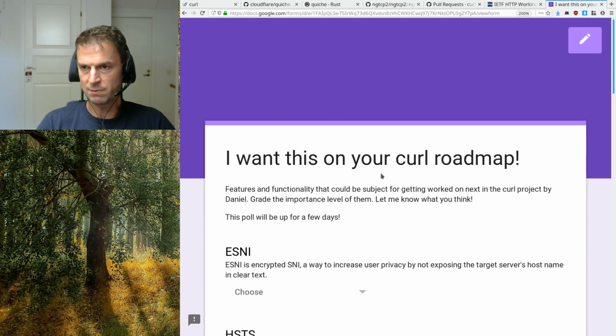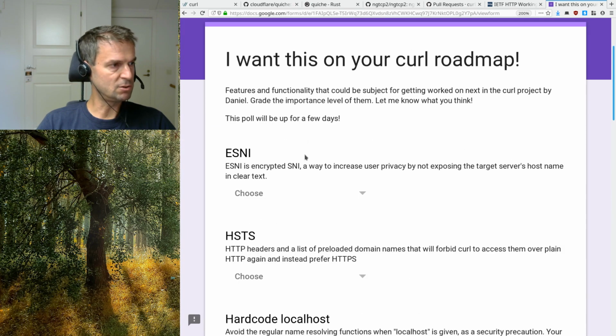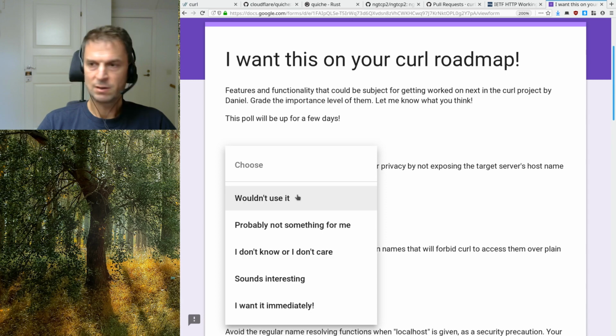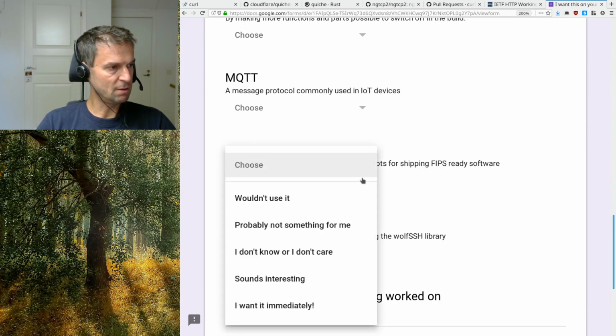If you're into curl and you want to give me your ideas of what I should do next, I asked about these 10 different features and how they should be graded, from wouldn't use it to I want it immediately.